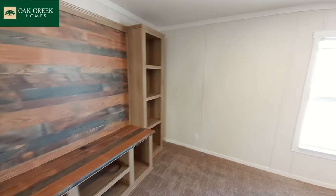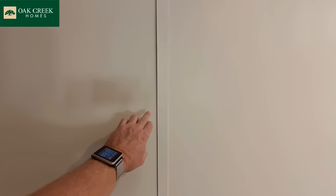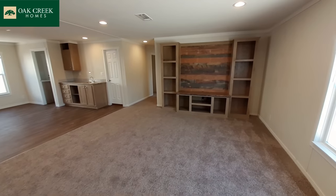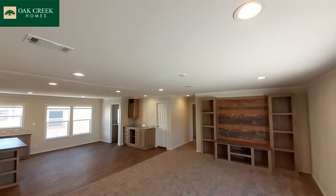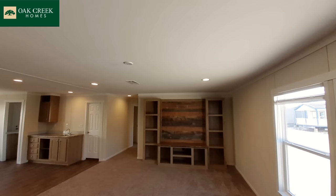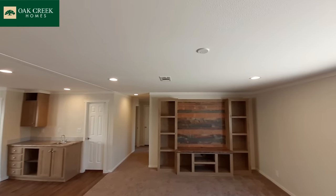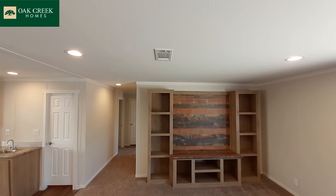Now this is wallboard, and as you can see you've got the little strips. One of the things they pointed out to me is these strips are a little bit wider than what you normally see in your wallboard homes, so they do that to make it look just a little bit better. We've got the flat ceiling — it is an eight-foot ceiling in here, and it's all recessed lighting. There is a spot there for a ceiling fan, and you've got your vents in the ceiling.